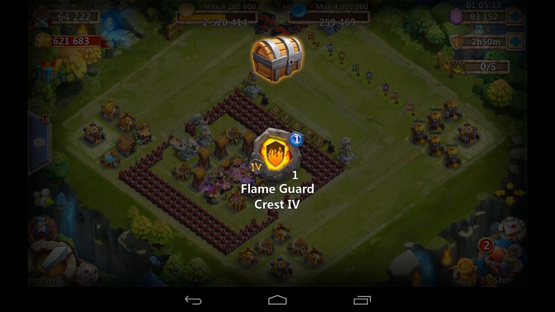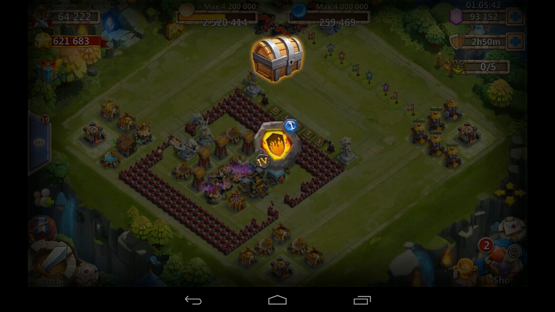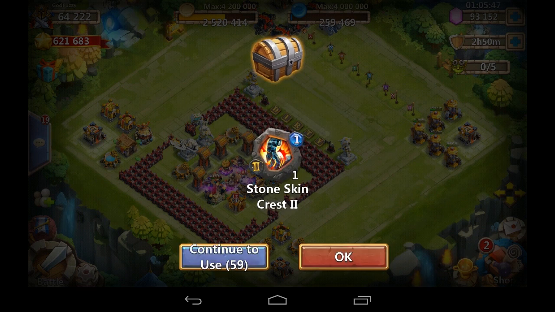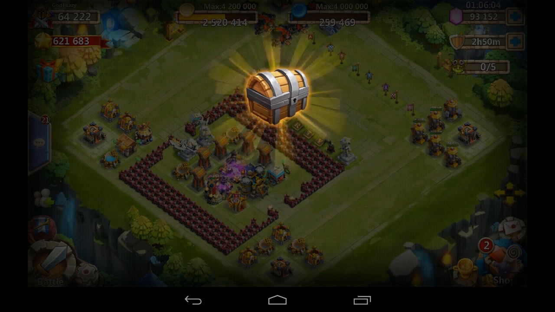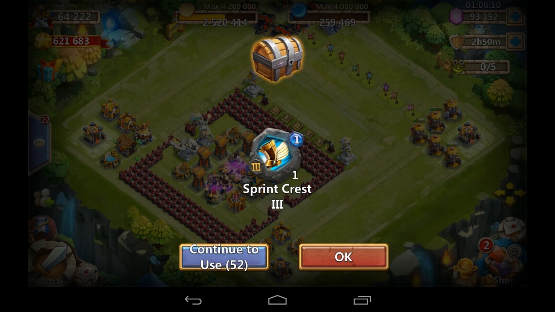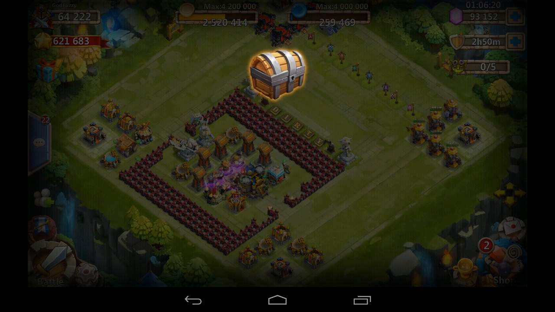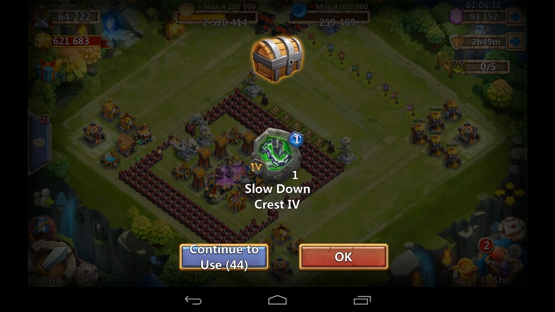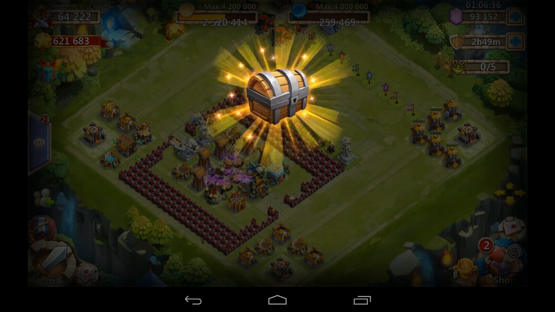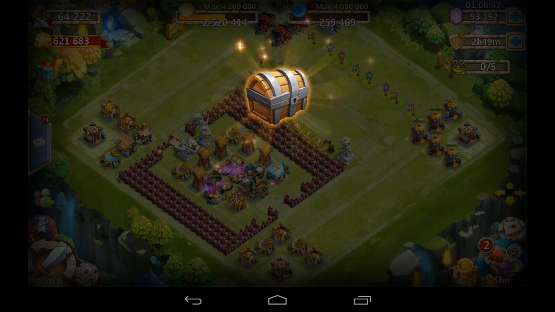It's also nice to have Sprint on Minotaur as a second talent just so he runs a little bit quicker to the other opponent's crystal in arena game mode. But I don't really play arena game mode that much anymore, so that's not super important. Same with Sprint on Reaper, not super important to me, but I think those two are ones to kind of look out for. Otherwise, really the useless one is Scorch. That's for sure the worst. And some of the other ones, Blade Shell, Flame Guard, kind of meh. They're all just kind of meh, so that's how it goes.